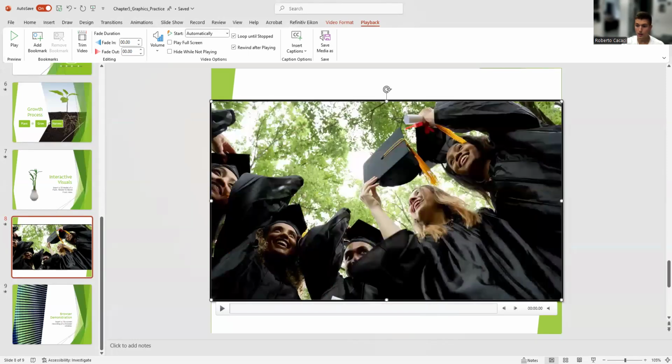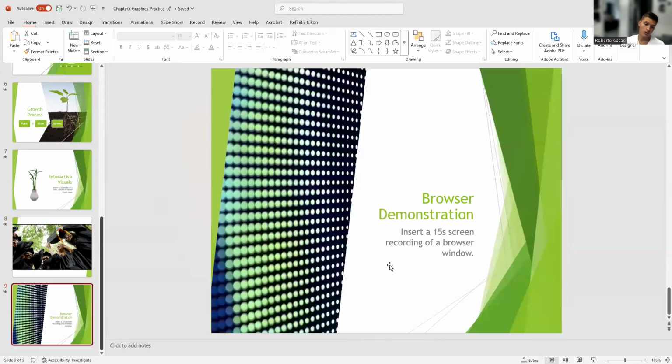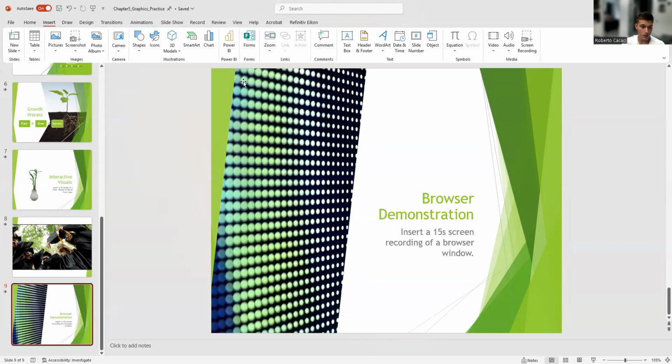Okay, and then the last exercise on slide 9, we are going to insert a screen recording, and you're also going to be tested on that in your exam. If you want to insert a screen recording, as always, insert, and then the screen recording button.